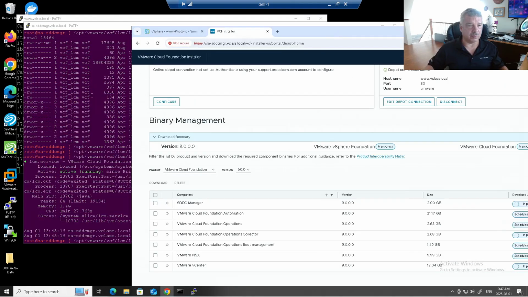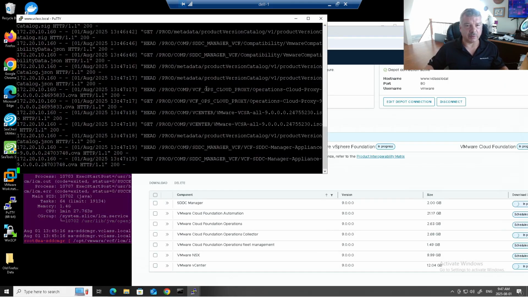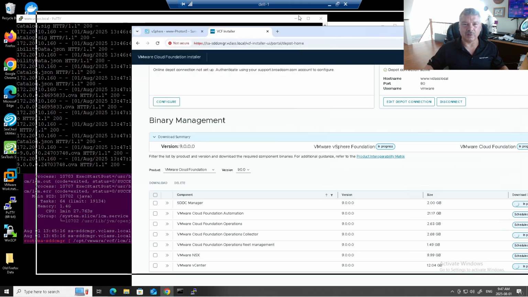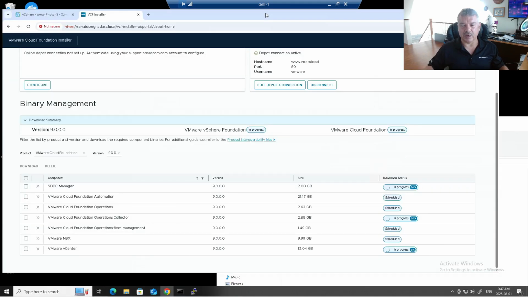Let me just leave this like this. Actually, let's go over to what's there. That's what's going on on that Photon box. That's my web server. So again, a quick and dirty way to do this. We'll let this run. Would I do this in a production environment without certificates? No, I wouldn't do that. This is my lab environment. I don't want to mess with certificates. But William has instructions if you do want to mess with certificates. So this is a cheap and dirty way of getting this stuff into the installer.